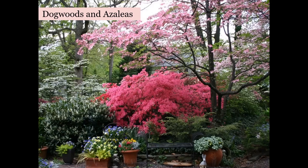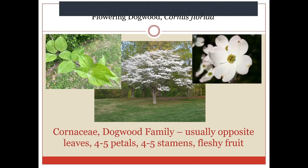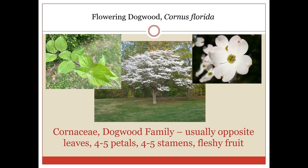So we'll kick this off again, taking a closer look at dogwoods. The Cornaceae, the dogwood family, is really undergoing a lot of changes. Starting about 10 years ago, people doing all these genetic and DNA analyses were relooking a lot of the plant world, restructuring stuff. This has now been split up into, I think, about four different genera and different families.